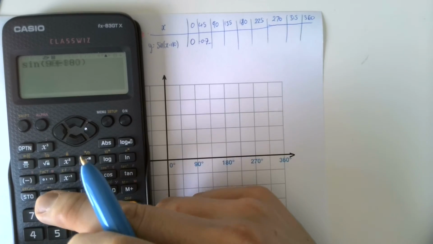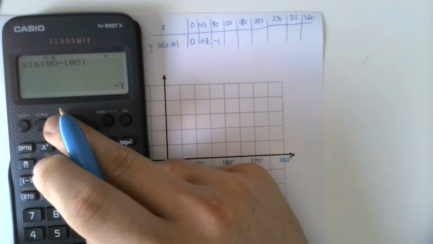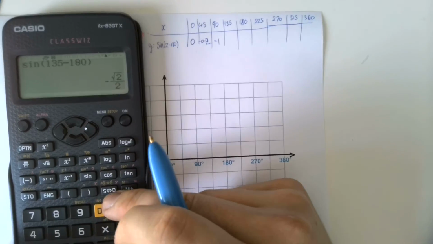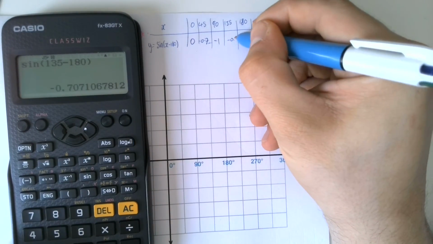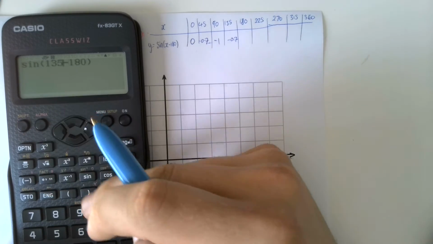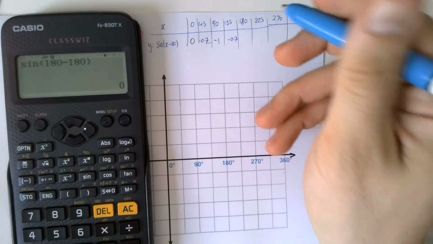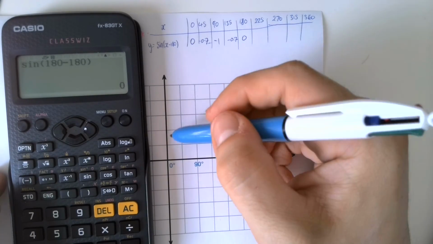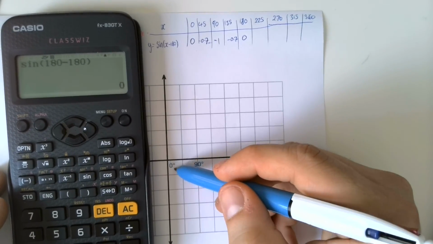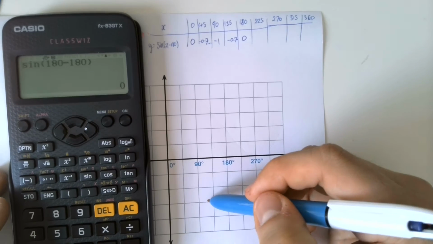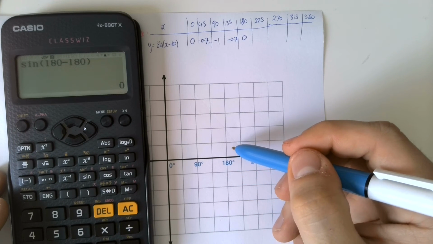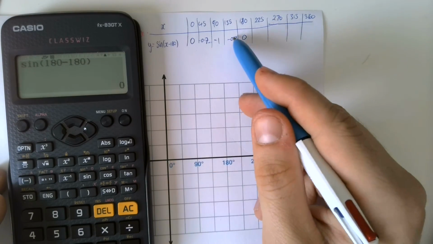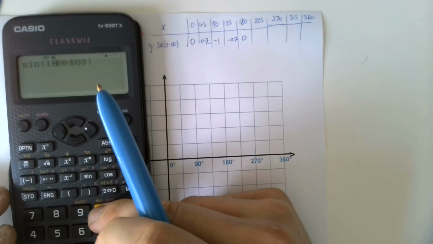When x is 90, I get minus 1. When x is 135, I get minus 0.7 again. Again, the symmetry is appearing. 0. Now the next thing I'm expecting, if I imagine how that graph has gone so far, so I've gone down here, down to minus 1, come back up to 0, I'd expect it to carry on going. So my prediction is my next value is going to be 0.7 again. Let's just try that.